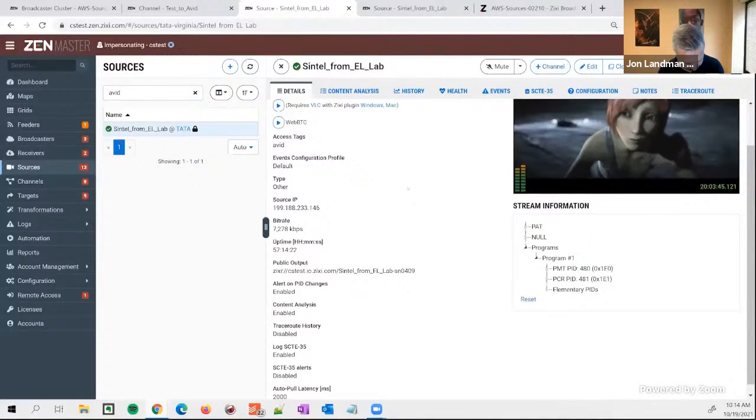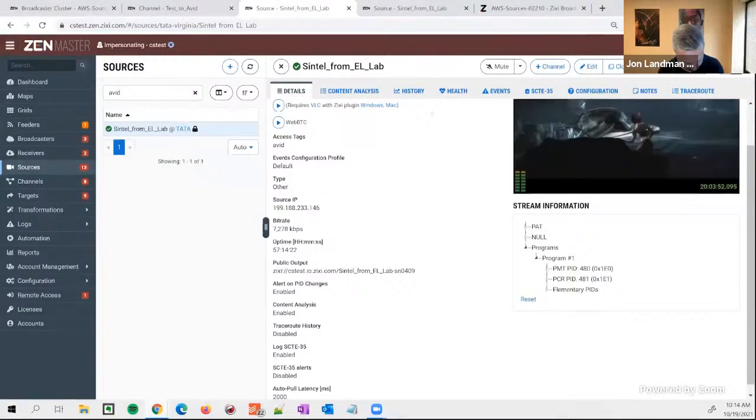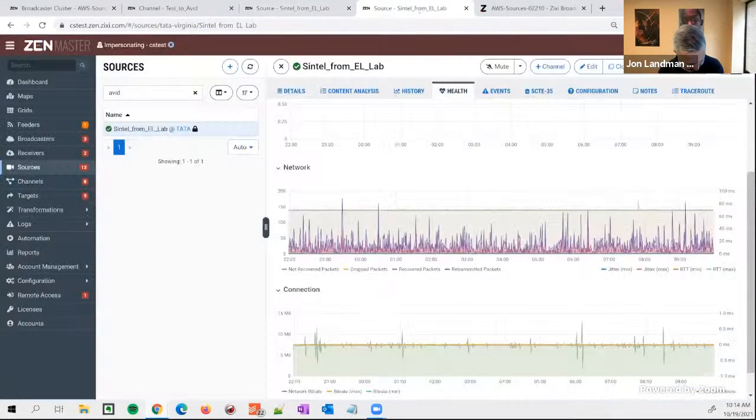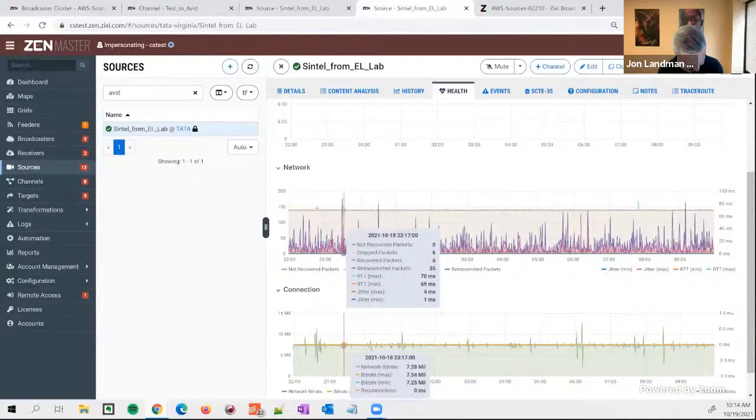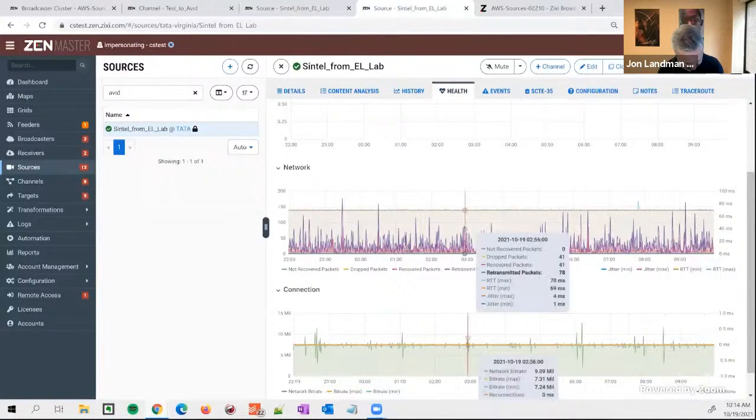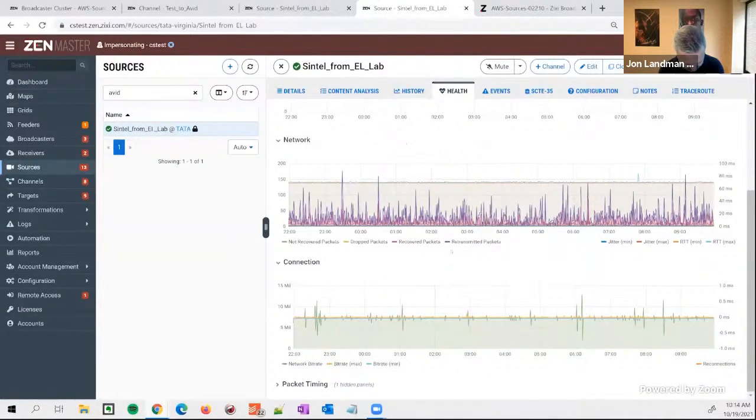We also track things like resolution and bitrate, just like the way that we track metrics on the broadcaster level. We also track metrics about the stream itself, so I can see things like the actual bit rates of the individual PIDs within the full transport stream, metrics about the network delivery, packets that have been sent, packets that were dropped and recovered or unrecovered. And we can see it's all tracked over time, so I can look at it right now, troubleshoot events as they're happening, or go back and look in time and see how things performed over the course of the production. How does that look under the hood?